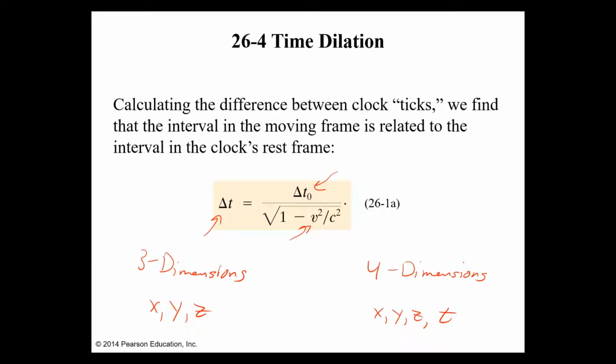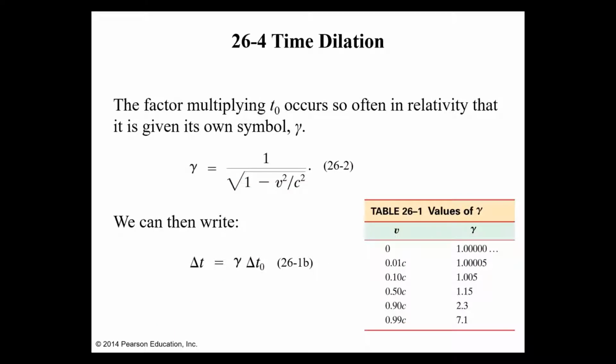Okay, let me talk for a second quickly about this square root factor at the bottom. It's a very common factor that we see through a lot of relativity. So this factor of 1 divided by the square root of 1 minus v squared over c squared, we're just going to give that a variable name, the relativistic constant or something to that effect. And so we're going to use the Greek letter gamma to explain that.